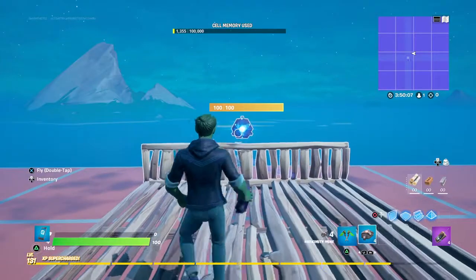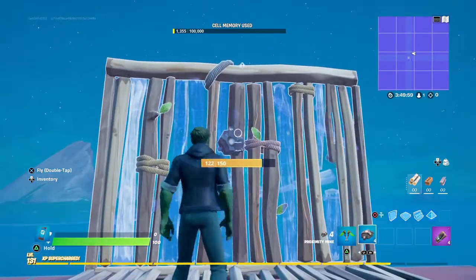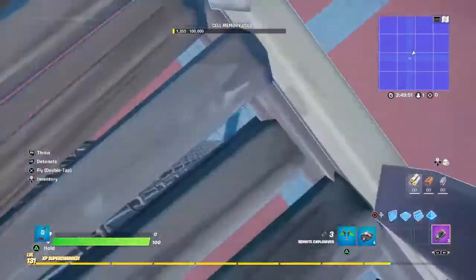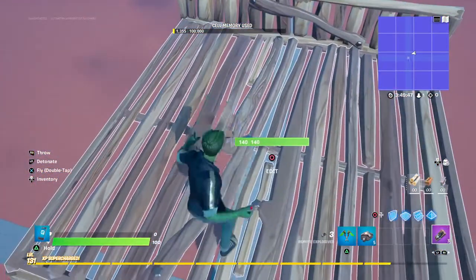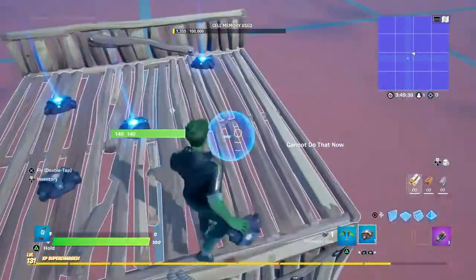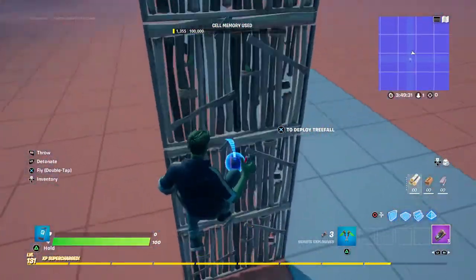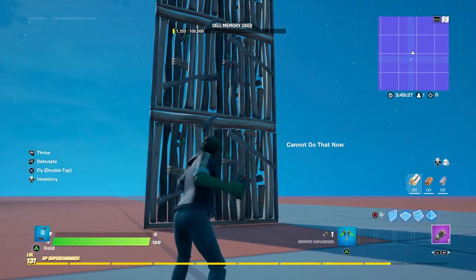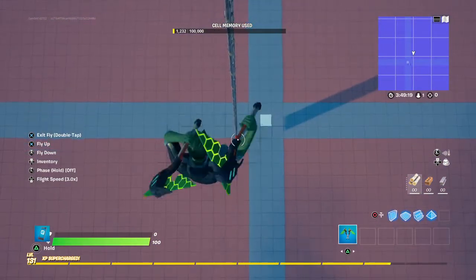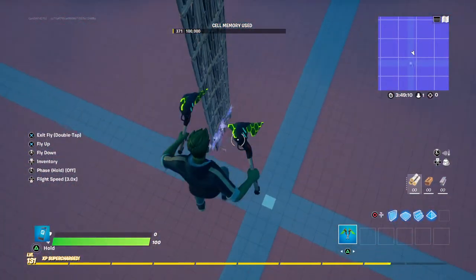Oh, I think Epic patched it. Let me try again. There. Yep, they definitely patched it. But what you can do, make them like this. Like that. And then just put that there. Just go all the way up to this. Don't know why I do that. And then if I pull them off, that's breaking. Will these stay though? If they stay, then that's another way of UFO.